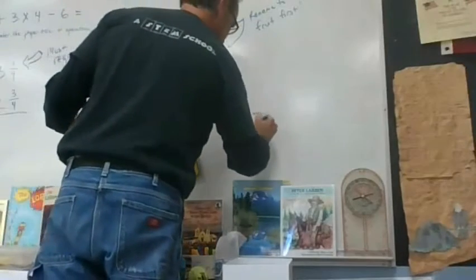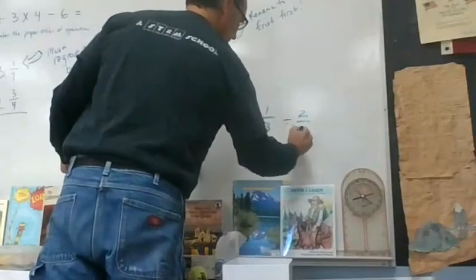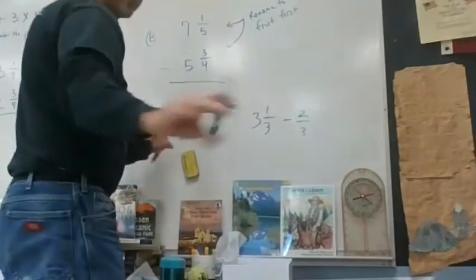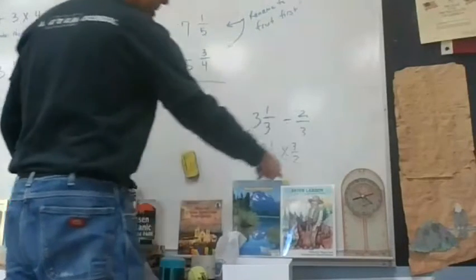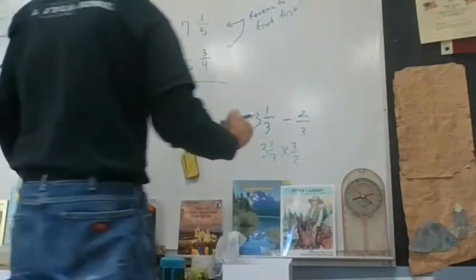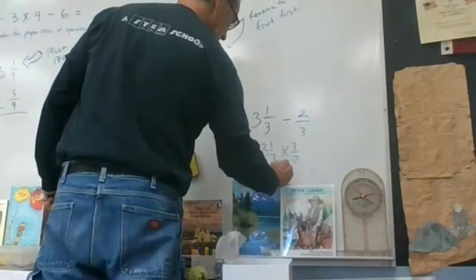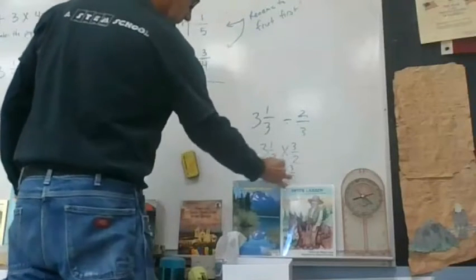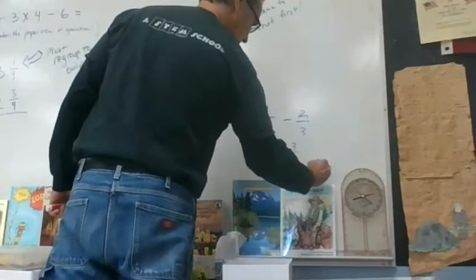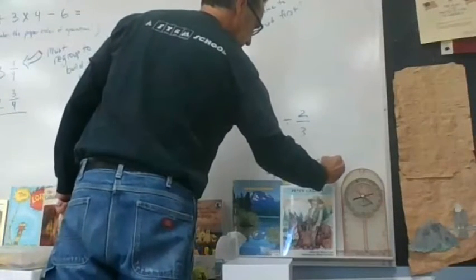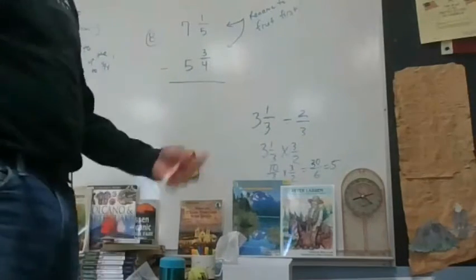If you have a mixed number, same thing. Look, check it out. If I first, it's multiple steps. We're going to set this up as a multiply problem. Check out this reciprocal. See it? Flip it over. And then we're going to convert this into an improper fraction. So that's 10/3 times 3 halves. Look at the cross cancel on the 3s. The answer is going to be 5. But watch this: 3 times 2 is 6, and 6 is actually 5. What? Yeah, I can rewind this and go over it again.